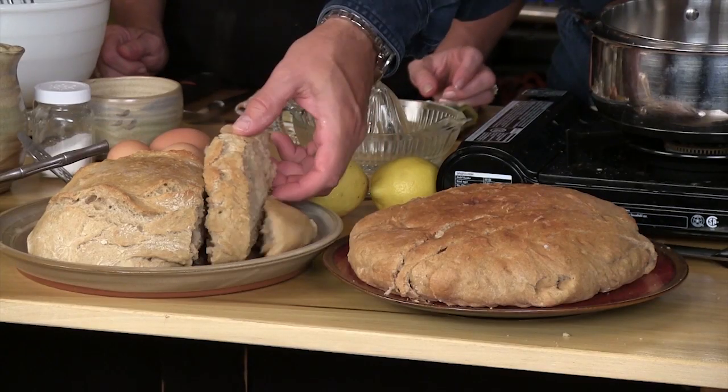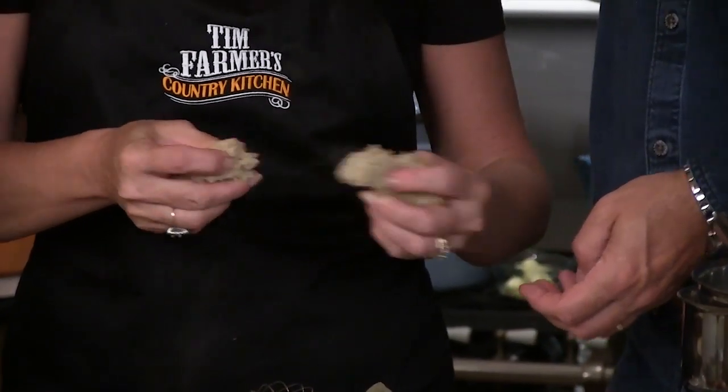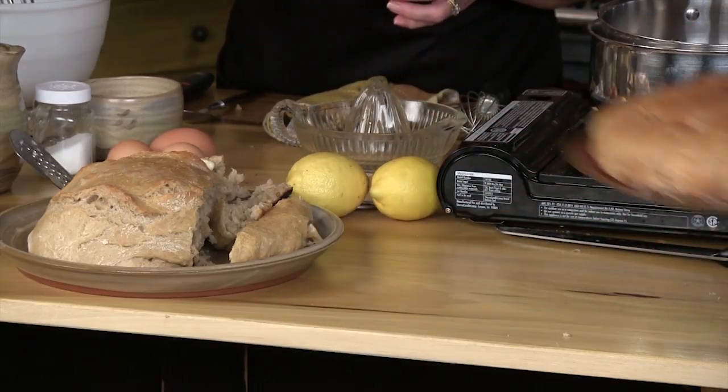All right, we said we were going to have a little bit while our pumpkins are boiling, but you know what? Let's split this in half. Put some butter on that. Look how nice that is. Oh, it's nice. You can make some fresh cheese with that. All right, let's set the breads out of the way before we eat them all. The pumpkin's going, and obviously we have something sweet coming up. Yes, we do. Let's move this out of the way. That bread was good.